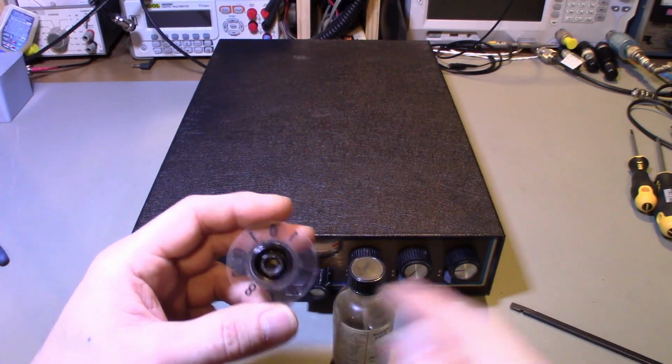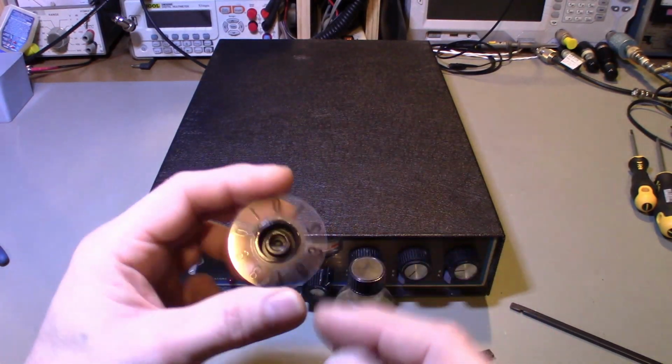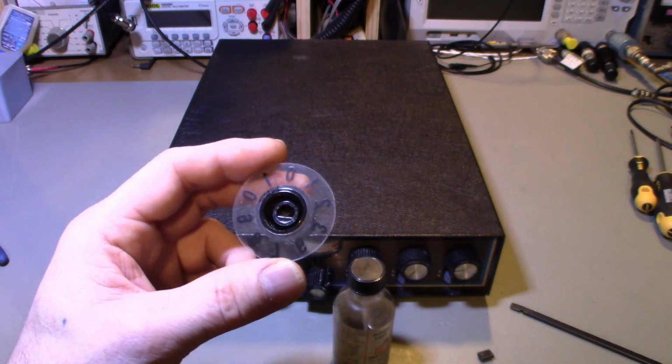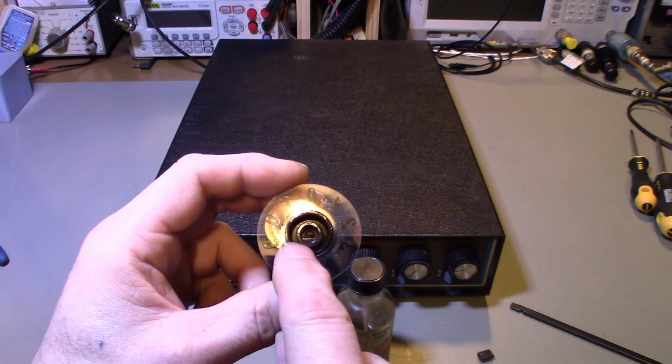The whole trick to this stuff is, you apply a little bit to the crack, squeeze it together. Now, that's the problem. It's down in a hole. How do I clamp that? Well, that's why there's some screwdrivers sitting over there. That's what I'm going to use. Because this is, like I say, a common problem on some knobs.